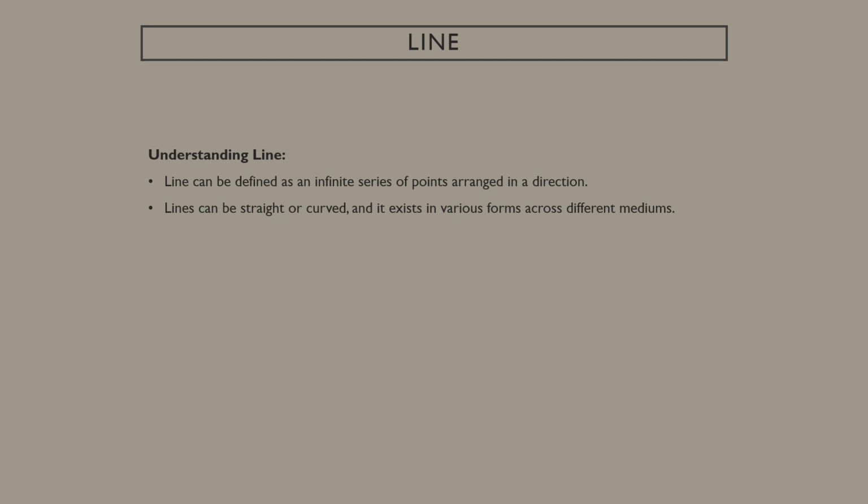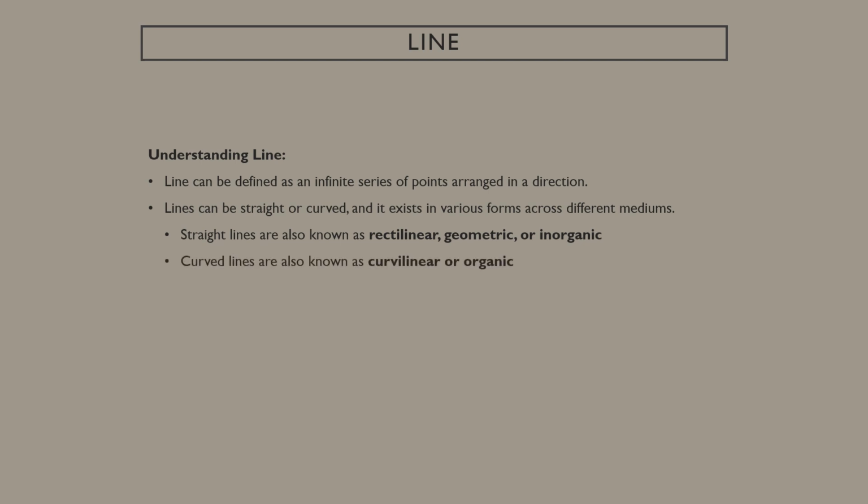I do a lot of incised lines into clay. When you think of stained glass windows, right? People have to score a line and then they break across it. So yeah, very useful. Straight lines can be rectilinear, geometric, or inorganic. These are all overlapping concepts. Curved lines can be curvilinear or organic. But perfectly curved lines, like if you're using a compass, would be considered geometric and inorganic.